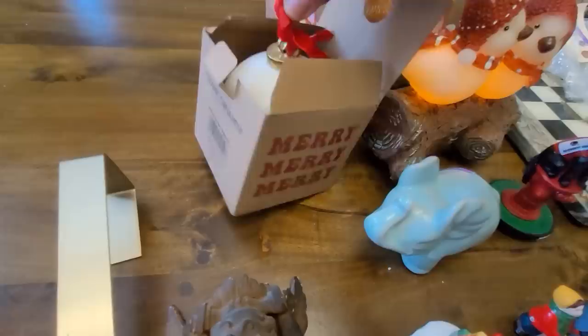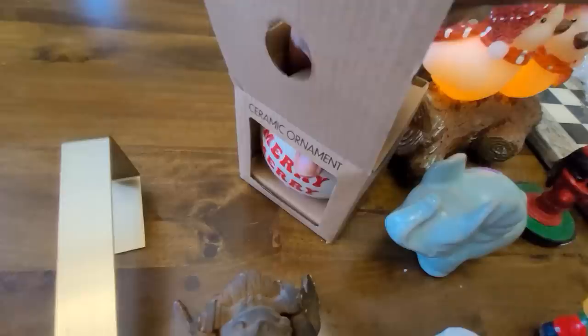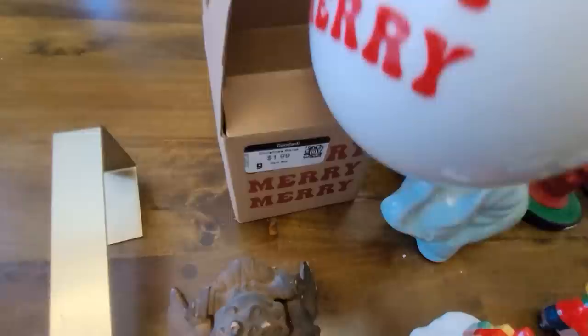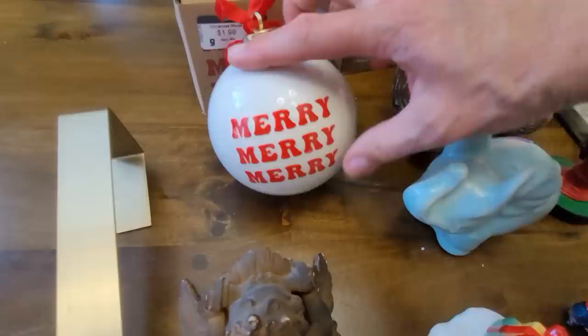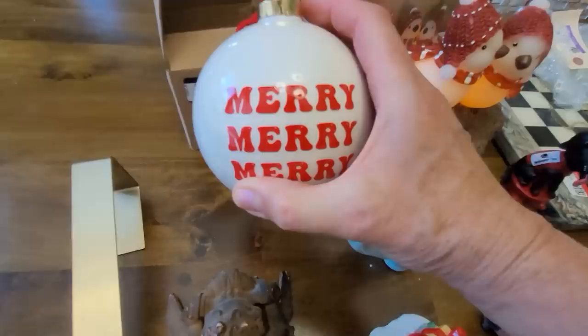Oh, here we go. Now we can have a better look at this. It has a velveteen ribbon. Let's not break it, Tiff. Stand by. Here we go. Yes, definitely some weight to that. Lovely piece. It'd be a really nice focal ball on the top of your tree. If you have a 70s theme, it's perfect. I am going to ask $20.